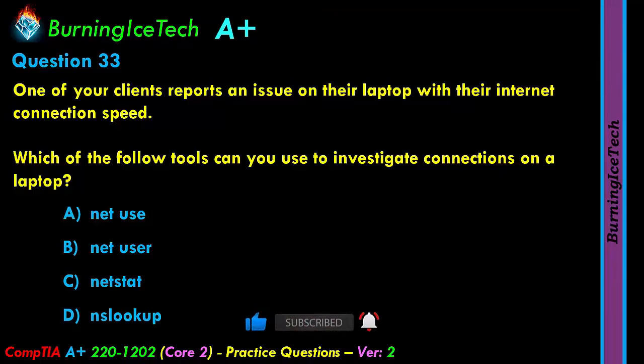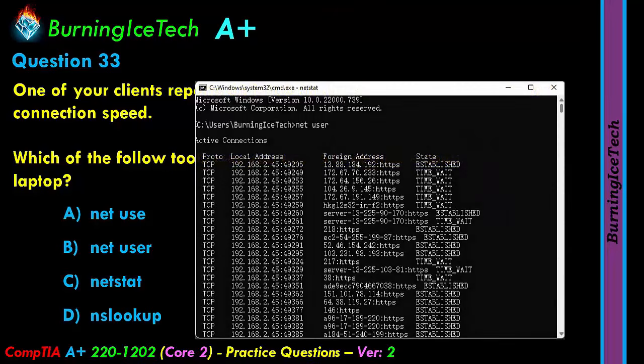What does that do? I'm going to open this up in command prompt again. There we go. You can see I typed the net user there, because of the previous one, and then I ran netstat after that. But anyway, if you type in netstat, this is what you're going to see here at the bottom. You can see it shows me all the connections on the machine. So that is actually the command we need. So that is the answer.